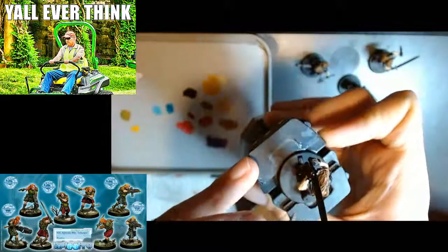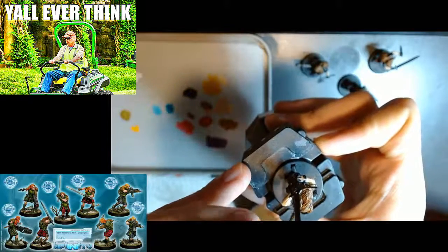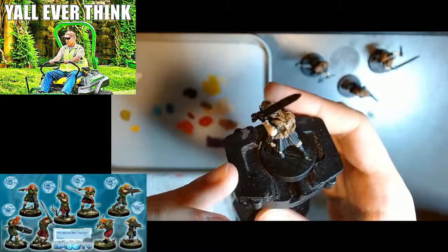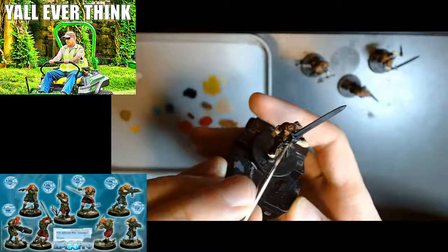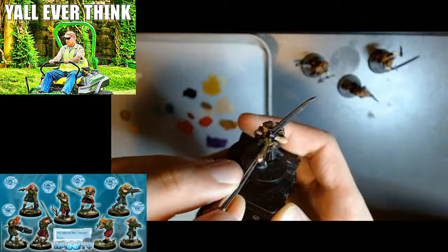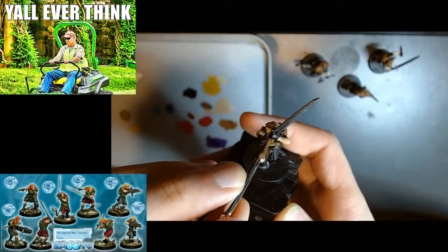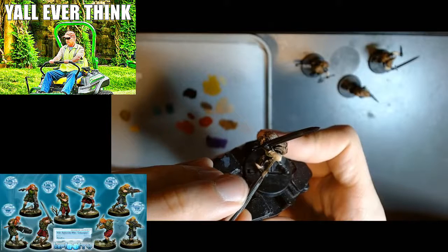Missed a bit of his hair and a bit of his shoulder strap. Just give it a quick once over. That might have actually been part of his shirt. It's fine. It doesn't matter. Painting this piece purely for me. It's not going in a contest. Nobody's gonna be inspecting it.